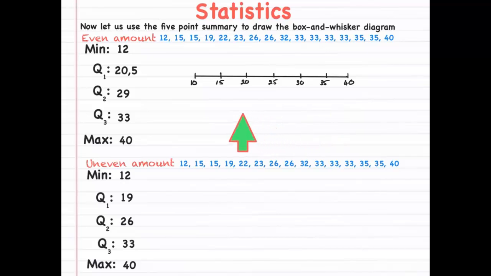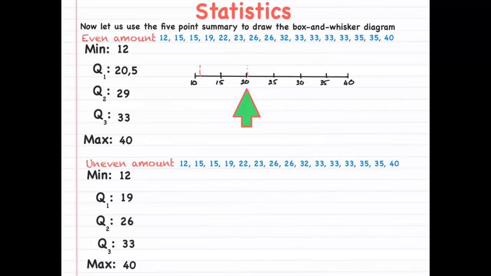And now what we want to do is we are simply going to plot these points on this line. Okay, so there we go. So I take my red pen and we know that the minimum is 12, so it will just be a little bit further on than the 10. And look what I do, I simply plot it and then I'm going to draw a little dotted line only as high as that. Okay, so important. Then we go to Q1, which is 20.5, which is just after the 20. So again, I'm just going to make it there we go, and then we go up the same amount of way up to there.